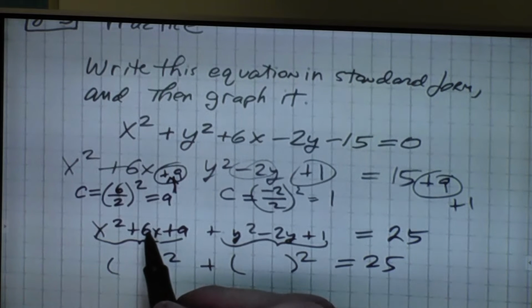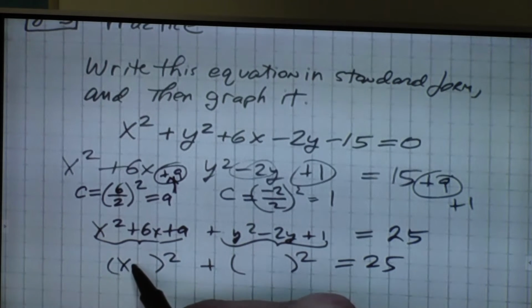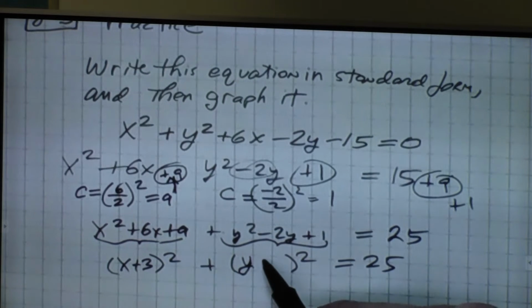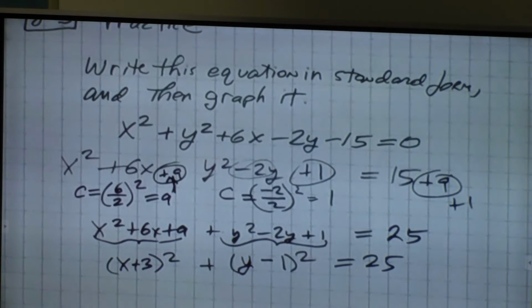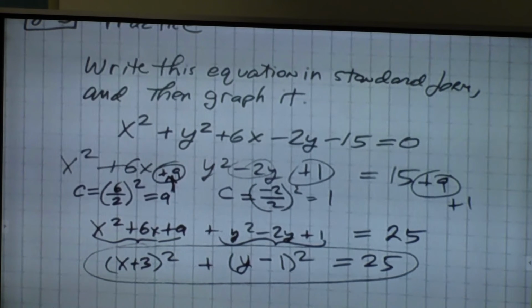You already know now from doing it a few times that we'll do x and we'll just take half of that number, so it's plus 3. And here we'll do y. It doesn't matter that it's y until we complete the square. Same sign and half of that number. That's the equation of a circle. You did circles before last year. I know that was an integrated 2 topic.